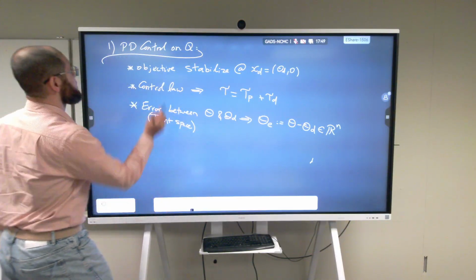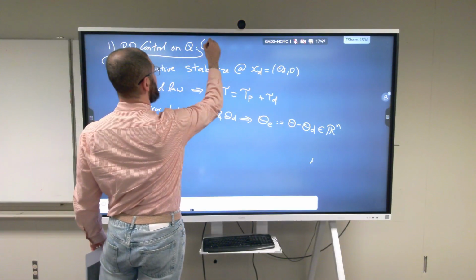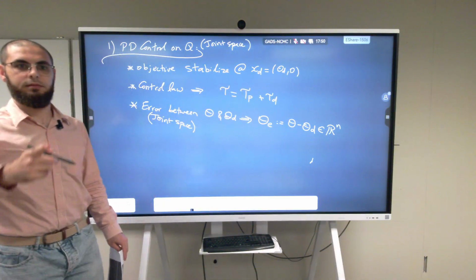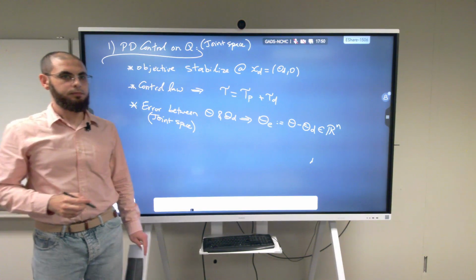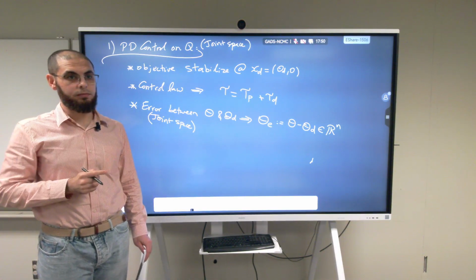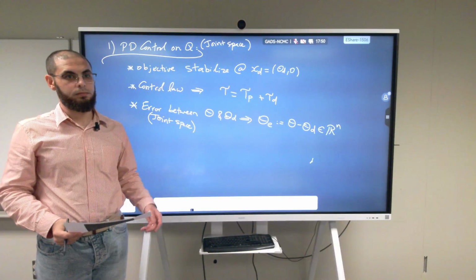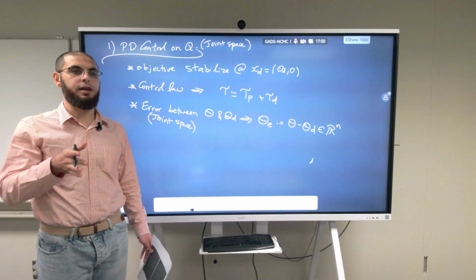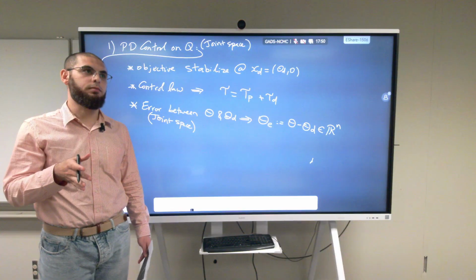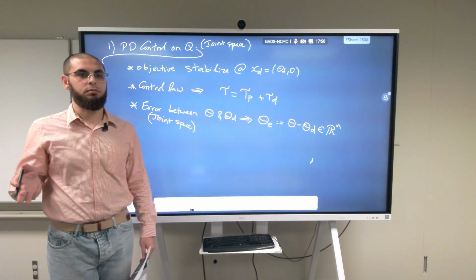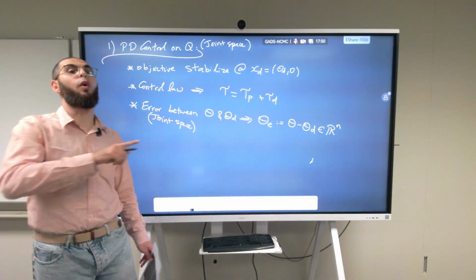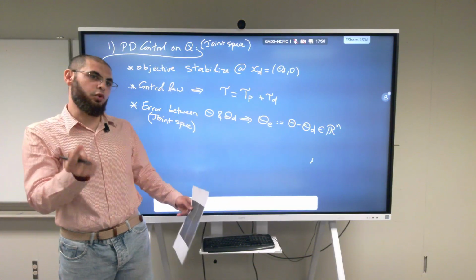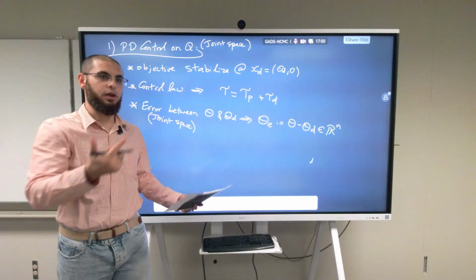So, to be precise, we're going to be doing PD control here on Q, which is the joint space. The operation space will be next time, John. Regarding the problem of the error to wrap around the angle, can we not just consider the angle to be from 0 to 360? Same problem. 360 minus 1, yeah, 359. Do you want the controller to go 359 steps, or do you want to go with one step in the other side? That's the whole idea. I understand.